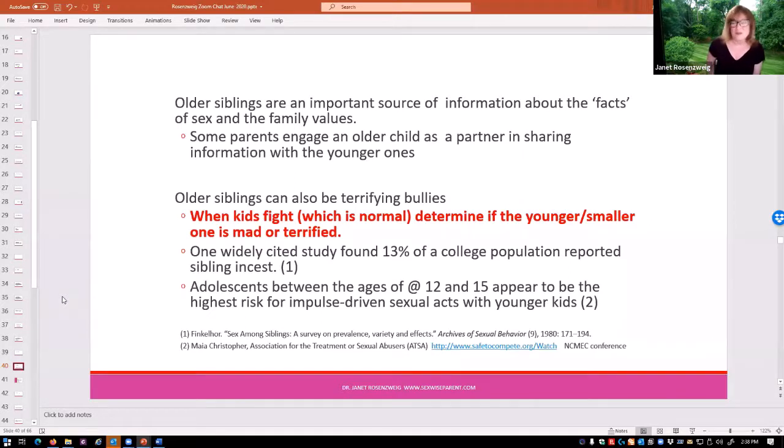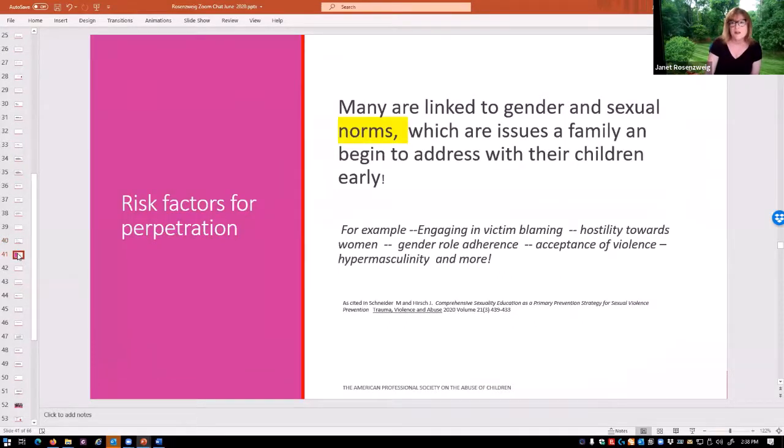They're not, this is not the predator that sat there and thought, oh, how can I get this 6-year-old alone with me? This is saying that kids between the age of 12 and 15 have very poor impulse control, have a lot of curiosity about sex, and appear to be at the highest risk. So just something to keep in mind when you're working with families where they may be at home together during the COVID crisis, that particular age group is one particular demographic we need to watch out for.